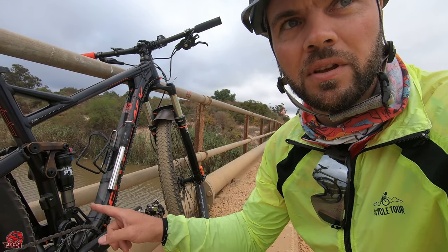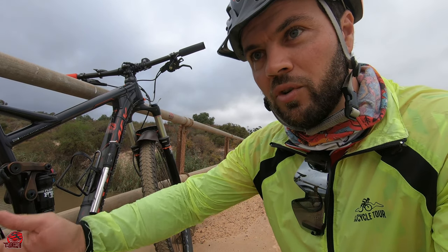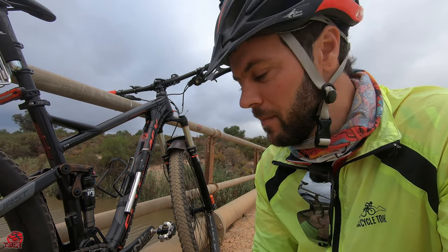The reason I went for the 46-tooth is because I'm running an oval chainring in the front. This is a 34-tooth oval chainring, but it's like a 34-32, so each time you crank you get a little relief down to the 32. With the 46-tooth at the back and the oval chainring in front, that gives me a little bit of relief. Comparing it to my wife's bike, the Silverback Stride Expert, which has a 34-tooth normal round chainring — jumping between the bikes, the oval chainring definitely makes a huge difference. It really does help with the cranking.